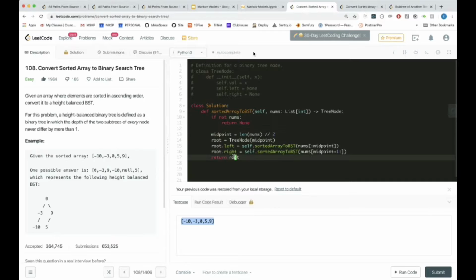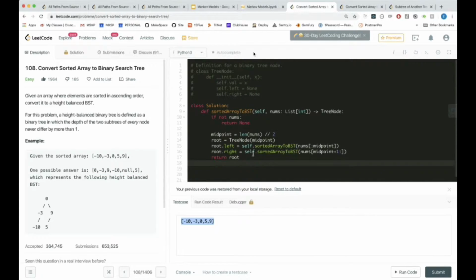So that when you return the root at the very end, after you've recursively called this function, you're returning each of the nodes, you're creating each node to be a tree node, and you're setting their left and right child. So that at the very end, once you finish all these recursive calls and you return back to your original root call, and you return root, then you automatically get this input array sorted like so as the answer.